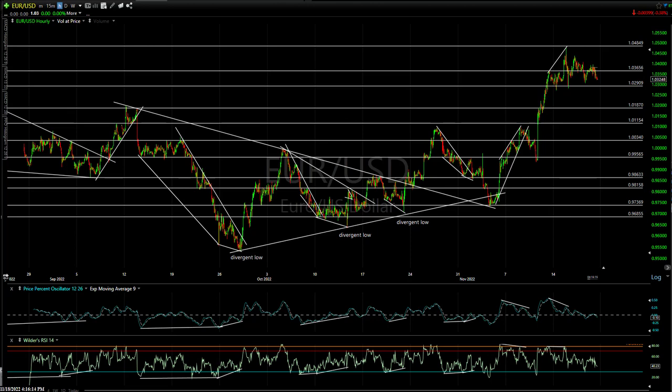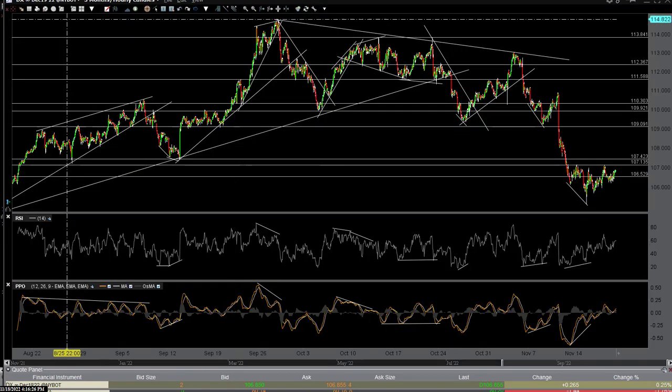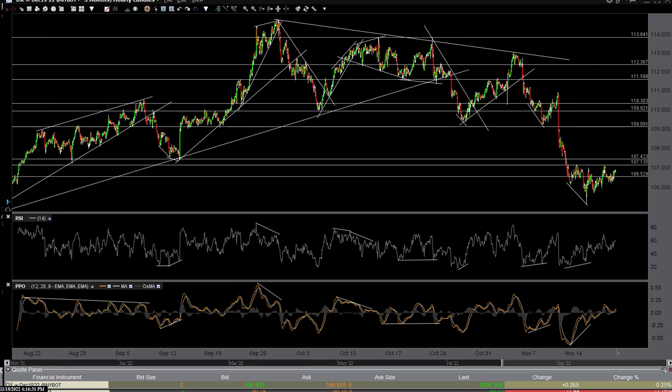and that is symbol DX, and I've got a chart I wanted to share if I can find it. DX, where'd you go? Where are you hiding? Here it is. DX, US dollar index futures. We're on a 60-minute chart, 3 months of price history, hourly candles, and just like the euro, just recently your euro-US dollar pair put in a negative divergence or divergent high.